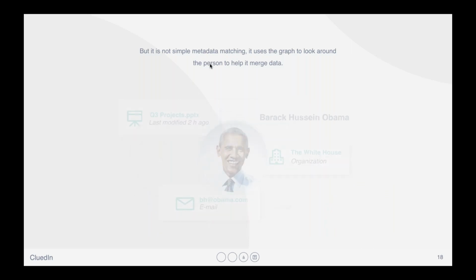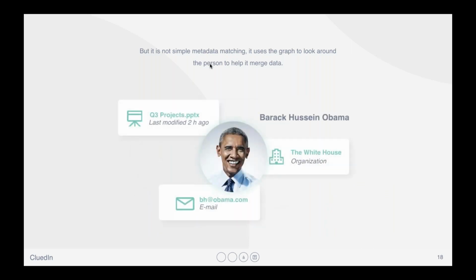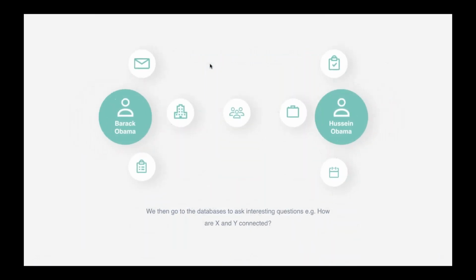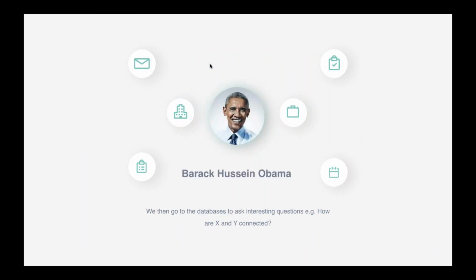But it doesn't end there. Imagine we still don't know that this is the same person. We can then leverage the graph once again to look at the full network of how these two records are connected. And the highlight here is that people won't always be directly connected to the same types of things. It might be indirect.